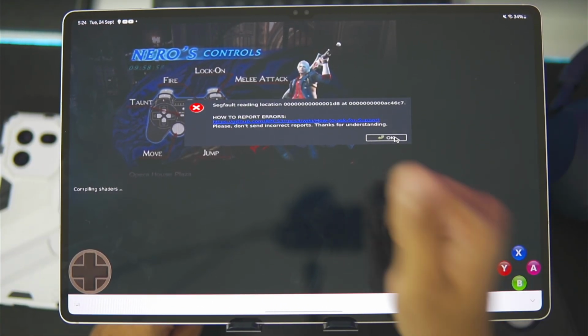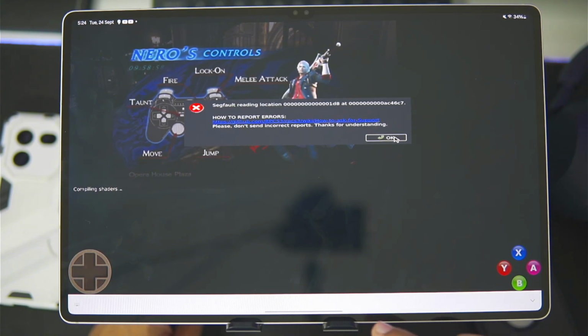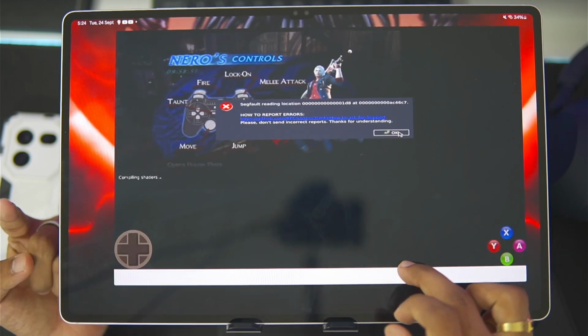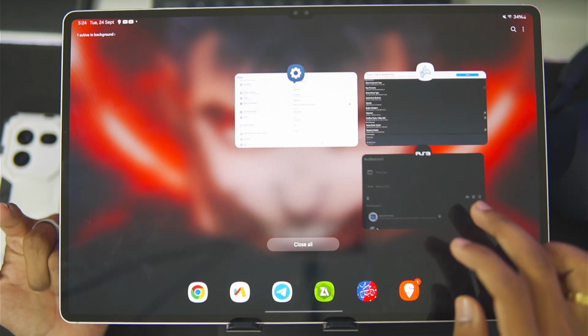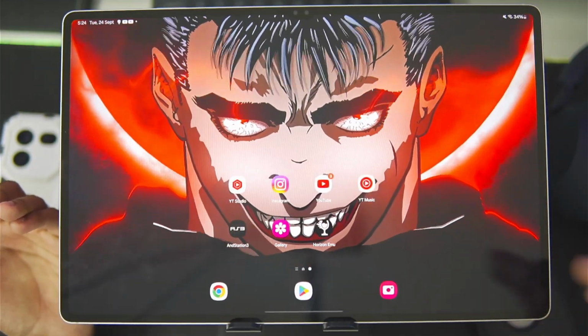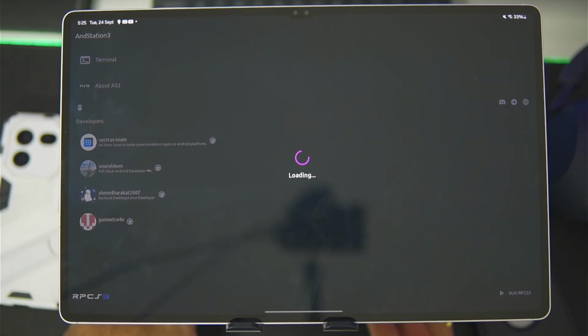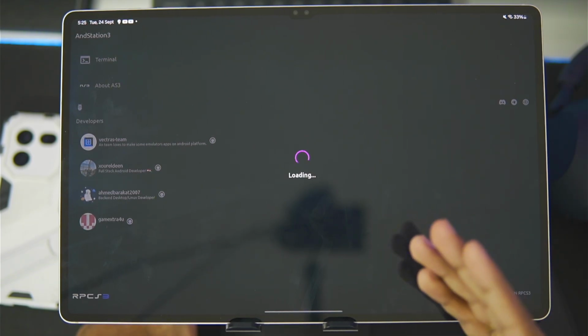So yeah, this is very disappointing. Why did this happen, man? I think we need to switch to an older build of RPCS3 or use a different latest build of RPCS3, because these issues did not occur in a Wine-based Windows emulator where I was running the original RPCS3 emulator. Anyways, that's not the end though, we have much more games to try out, so let's wait and find out.